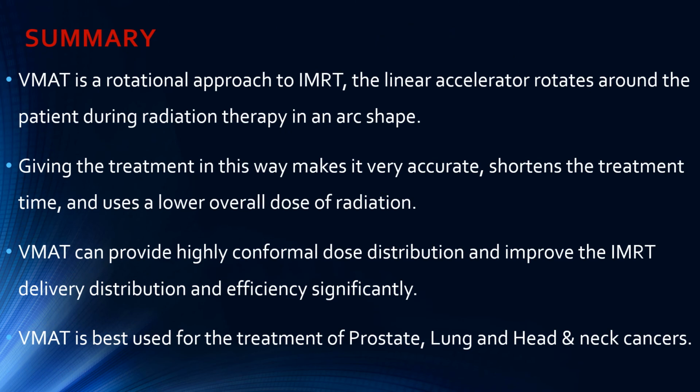Now, to quickly summarize and highlight the main points of my presentation, VMAT, volumetric modulated arc therapy, is a rotational approach to IMRT. The linear accelerator rotates around the patient during radiation therapy in an arc shape. Giving the treatment in this way makes it very accurate, shortens the treatment time, and uses a lower overall dose of radiation, which is why VMAT is preferred compared to IMRT. VMAT can provide highly conformal dose distribution and improve the IMRT delivery distribution and efficiency significantly. VMAT is best used for the treatment of prostate, lung, and head and neck cancers.